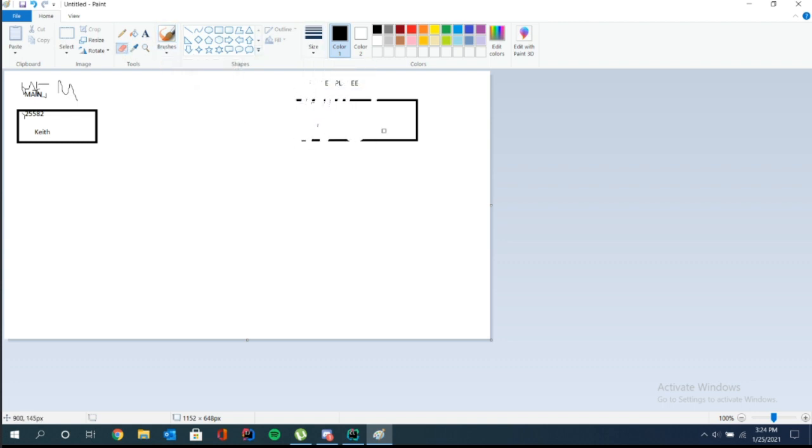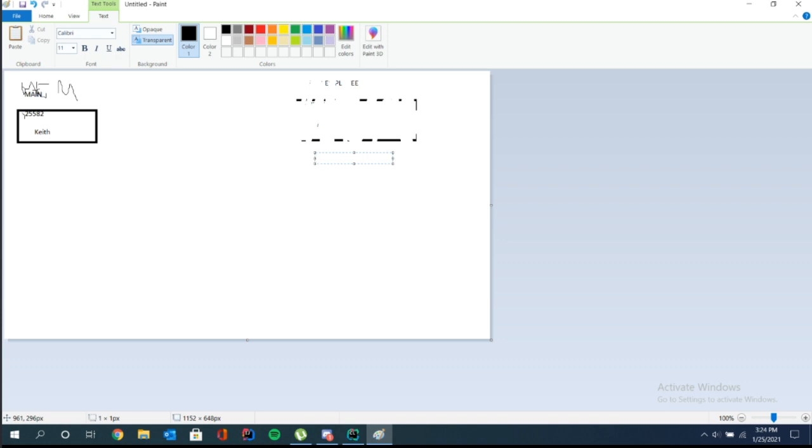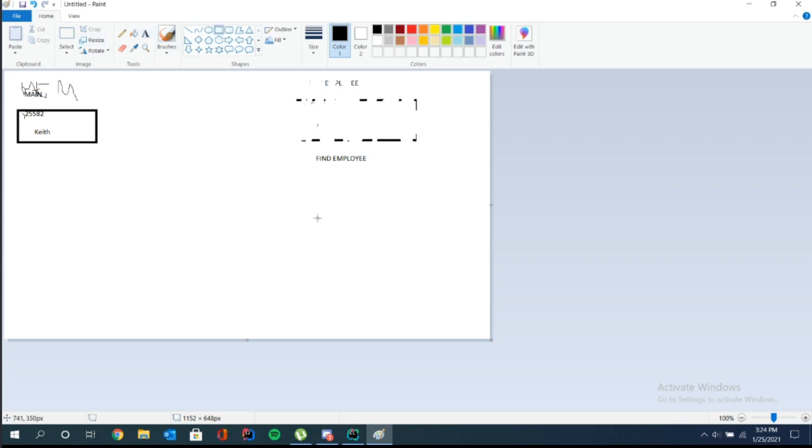Sure. So instead of saying this, you are saying that for find employee, it will just use this address here. Okay? So instead of passing the whole string as a value, to make a copy.